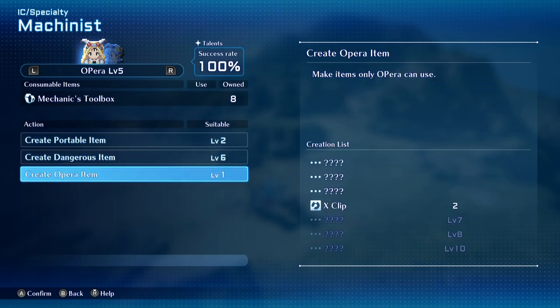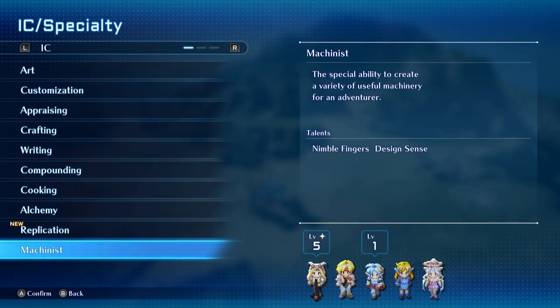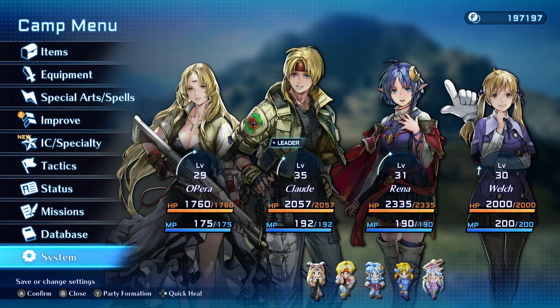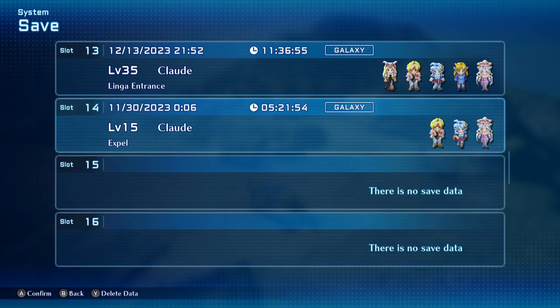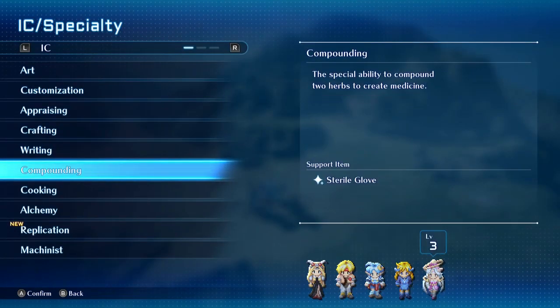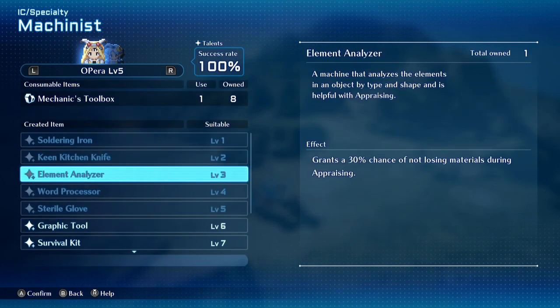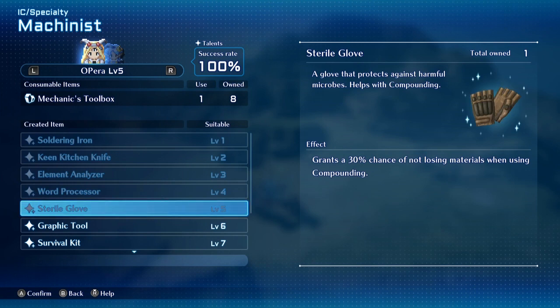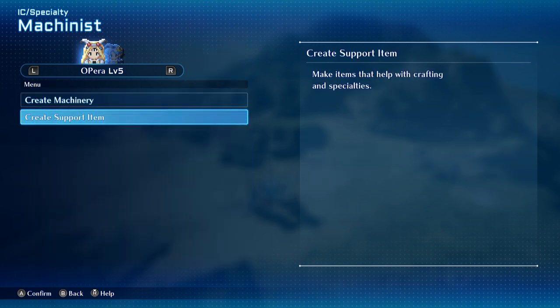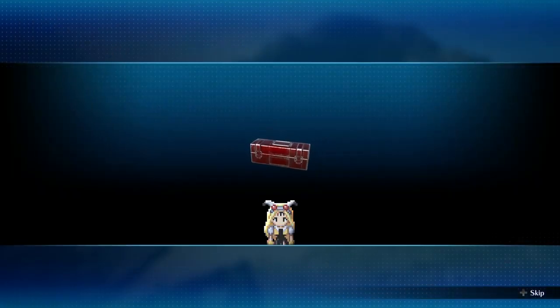However, we can create Opera items. So let's see what we can create. We can only create some of them, because others need like level 7 or so. But, you know, you can save your game. And if it doesn't go the way you want it to go, let's try again. In fact, is there one for machinery? There's not. Alright, let's pop all of them. See what we get.